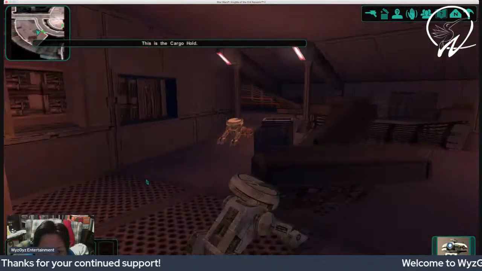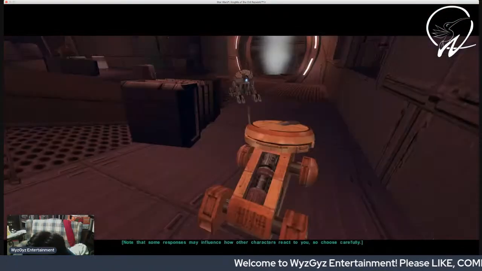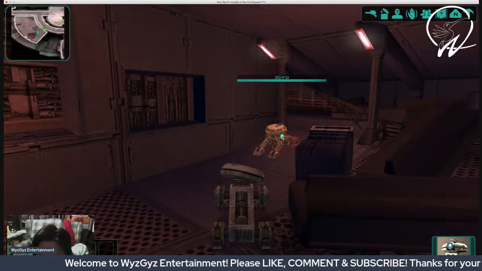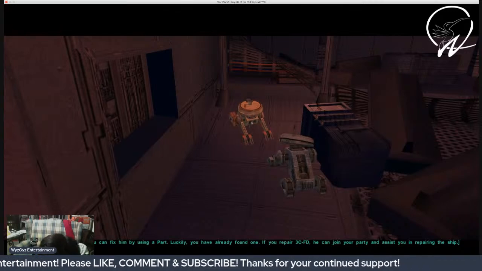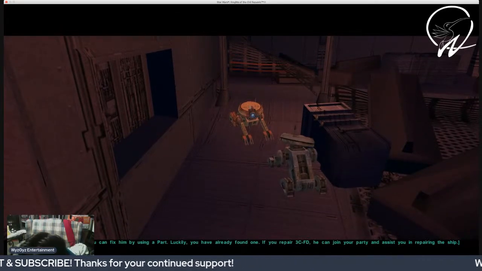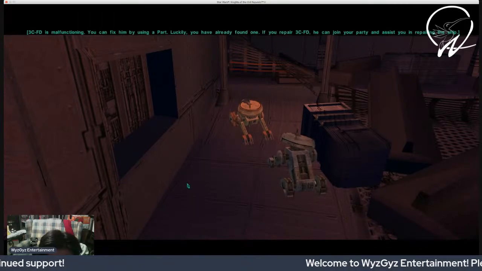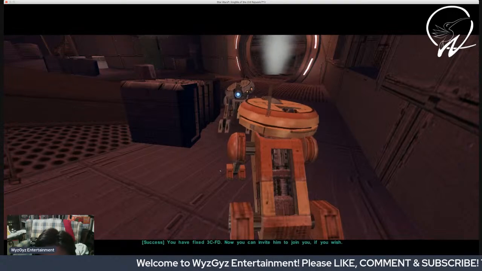This is the cargo hold. Talking to other characters is much like using the computer. Note that some responses may, furthermore... 3CFD is malfunctioning. You can fix him by using a part. Luckily, you have already found one. If you repair 3CFD, he can join your party. Success! You have fixed 3CFD.